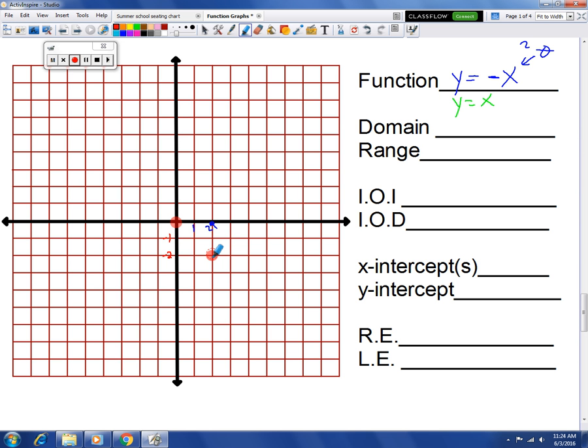Okay, let's pick another one. 5. Alright, -5. So here's 3, there's 4. So that's where 5 would be on the x-axis. The number you substitute. Where would the answer be? The answer would be -5, which should be on the y-axis. The y-axis is where the answers are at. So where the blue positive 5 and the red -5 meet, that's our point.